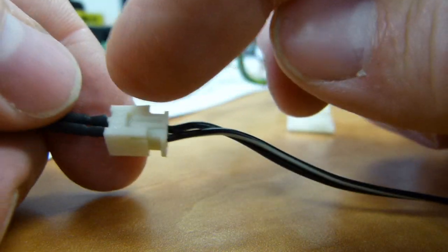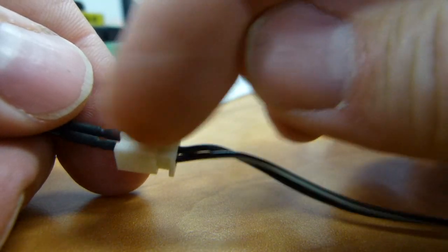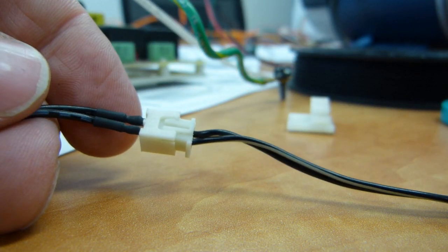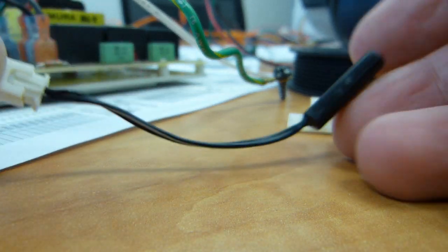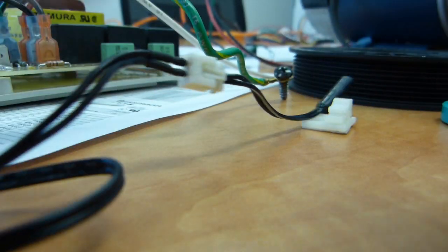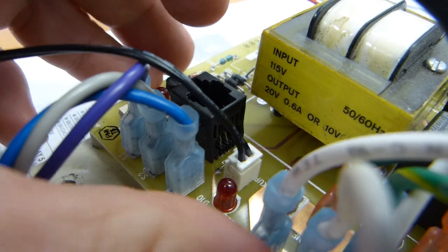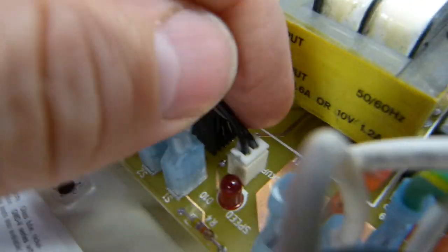You might have to crimp those metal fittings on to provide this connection, or you might want to just eliminate this and just twist the wires together. That's again an option for connecting a speed sensor to the circuit board. On the circuit board itself, these are all high voltage connections here, except this one. This is a low voltage connection with this skinny wire. This is where the skinny wire leads to.